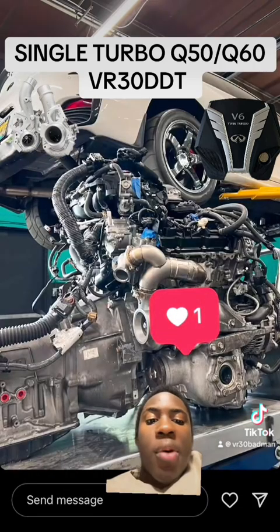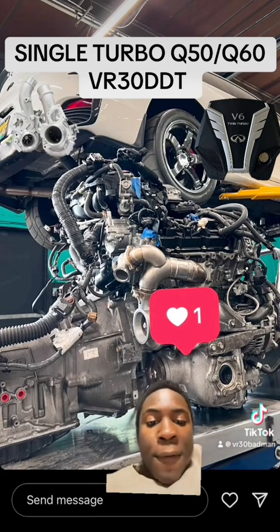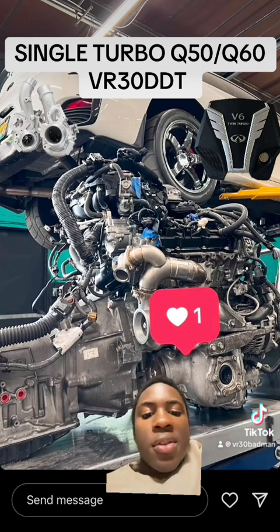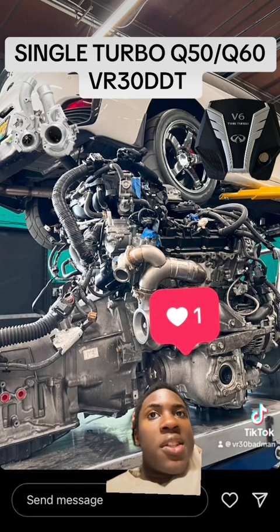I would not be surprised if we see a single turbo later down the line. And I'm all for it. Like, I'm down to see one. I'm down to hear it. I'm down to see how it works in performance. Because there's too many cookie cutter people out here just copying the same thing. So we need to spice this up a little bit.